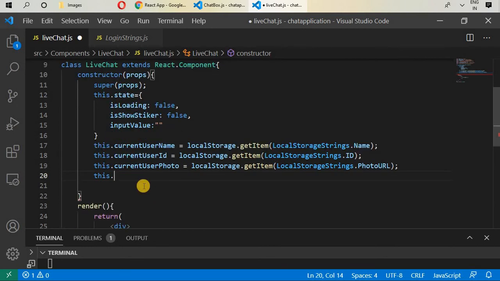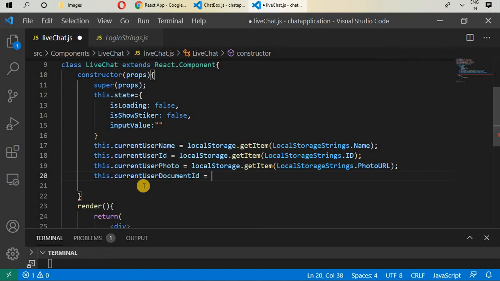So in this course, I'm assuming that you are beginners, so that's why I'm adding some basic level things here. So now in here, this.currentUserDocumentID. Okay, so we need this because we need to update our messages inside Firebase.